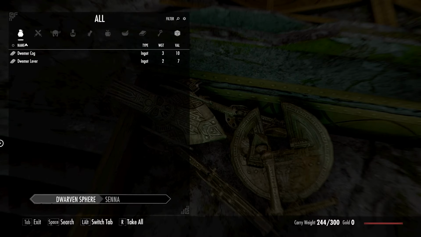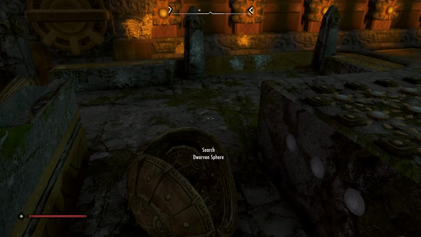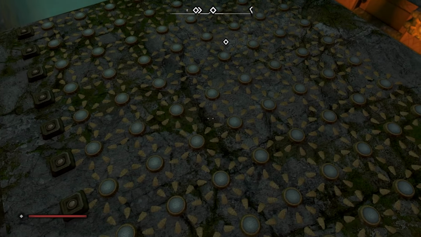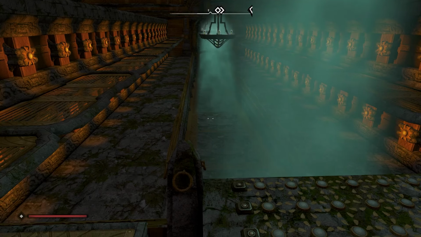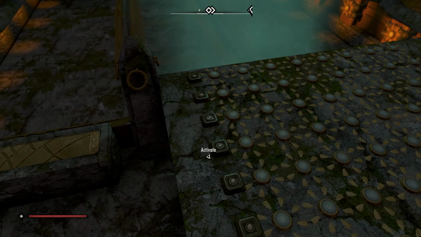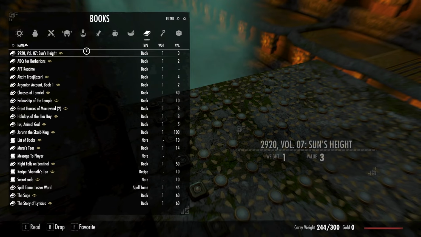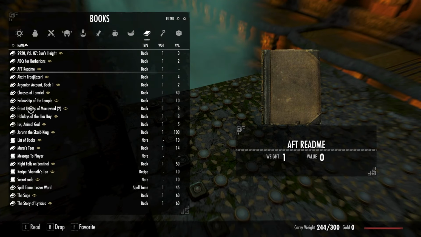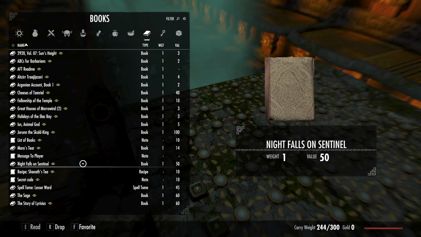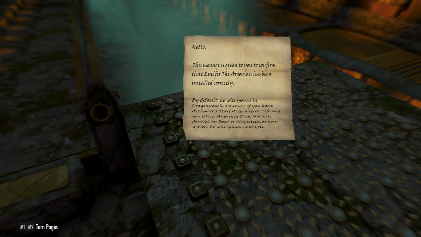So we have a dwarven sphere, which I assume we looted last time, right? Have no idea what I'm supposed to do with these things, to be completely honest. Because, are these numbers? What are they? Let's see, what's this? Oh, amazing follower. I added that. I added a few follower mods because I forgot about them. What's this? Lucifer the Argonian, okay.